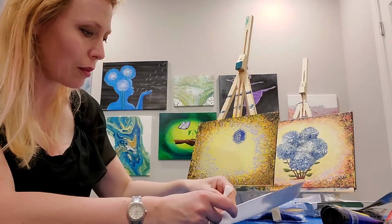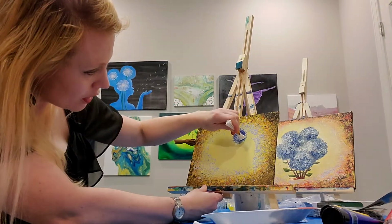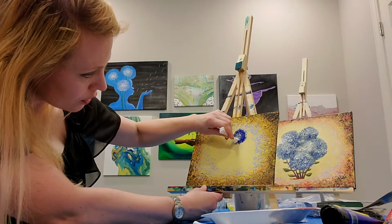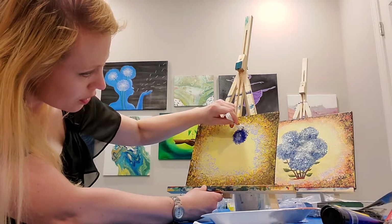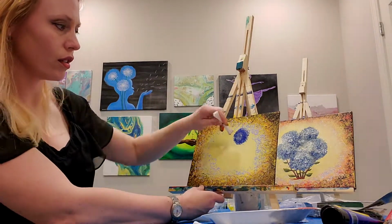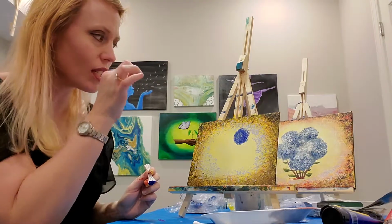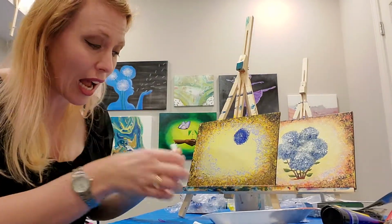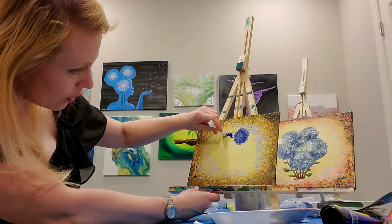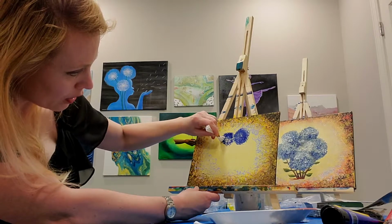And kind of like our plastic, the paint doesn't last very long on these. So circle, circle, circle, circle. There's our first circle, okay? It should not be solid. I should still see circles. I should still see the dots of my Q-tips, all right? Now we're gonna go around and do another one.